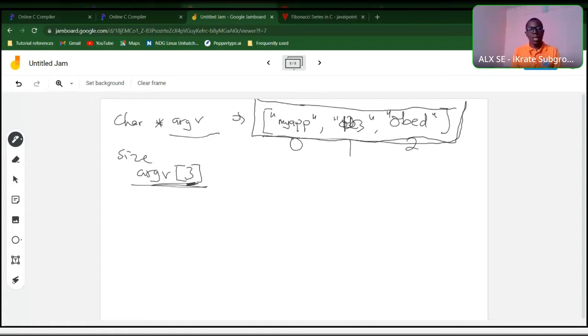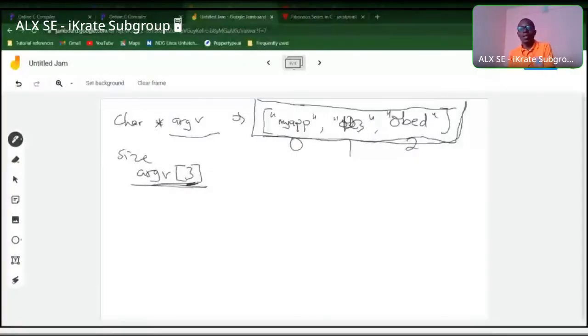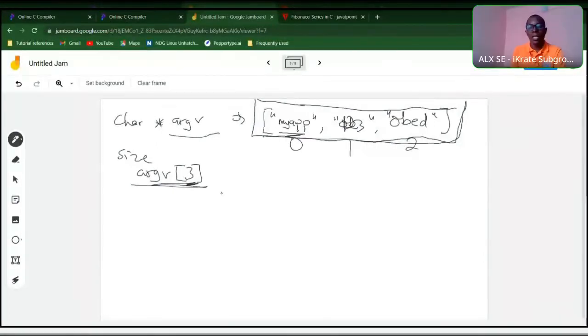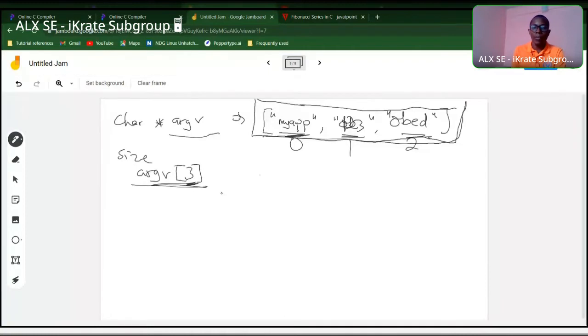The first thing you typed is the name of the program, which is myapp. The second is the password, which is 123. The third is the username, which is Obed. So those are 3 things. But for us to be able to access each of them, Argv[0] will help us access the string at index 0.